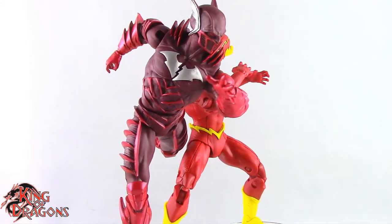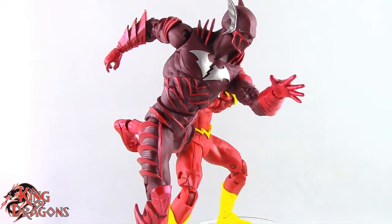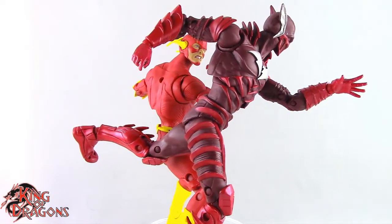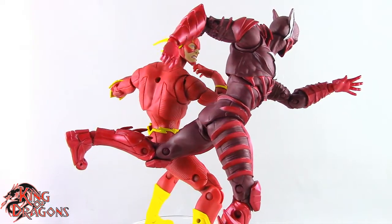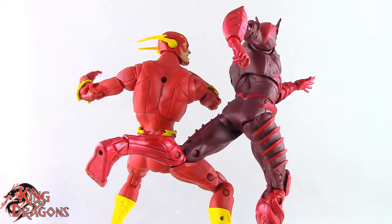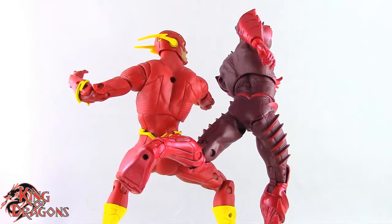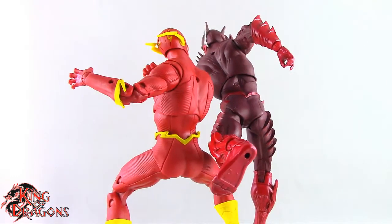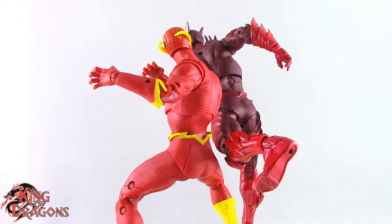Overall I really do like this set. However, I do feel like it is missing some accessories. I would have liked to see some lightning attachments for the Flash, and of course the Speed Force bats for Red Death would have been perfect for this set, but I'm pretty sure that McFarlane is holding off the Speed Force bats for a single carded Red Death, which is a little bit unfortunate because it would have been really nice to have the bats with this figure.